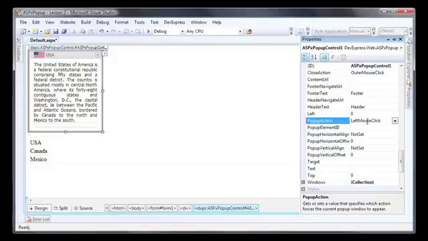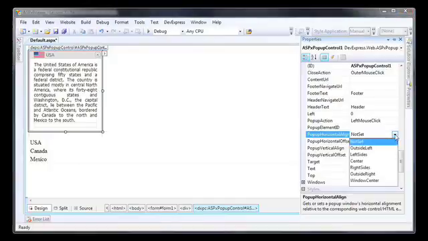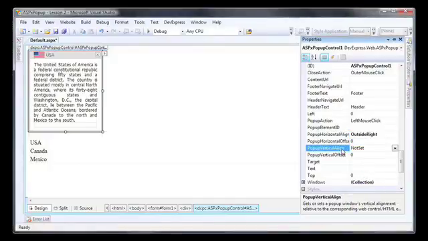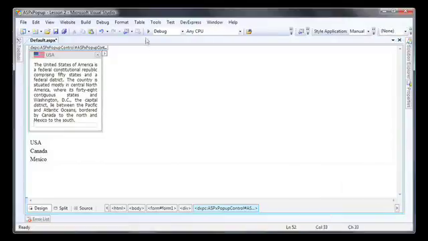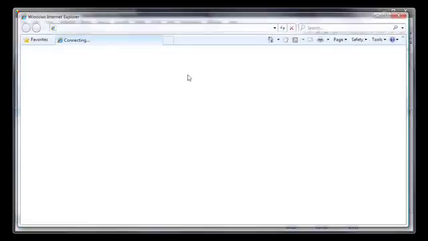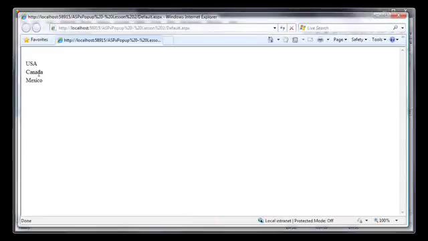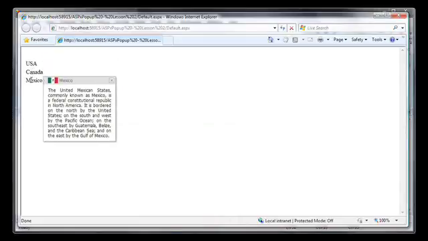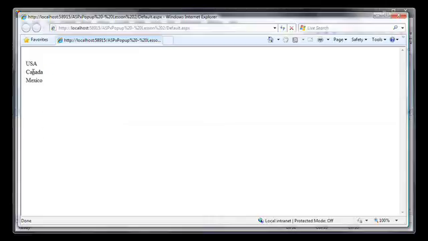I'll set the pop-up horizontal align and pop-up vertical align properties to specify the location of the pop-up window relative to the mouse cursor. And I'm done. I run the application to see the results. I click on each text label and the corresponding pop-up window is displayed. The pop-up window can then be closed using the Close button located on its header.